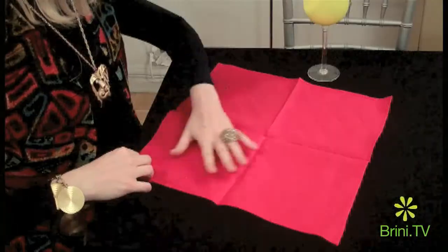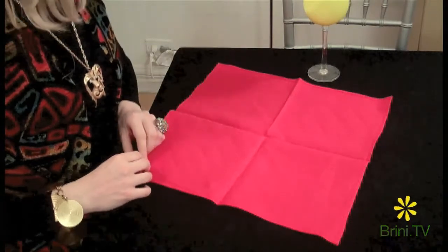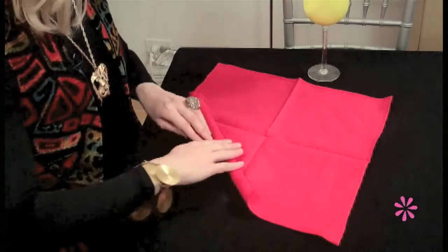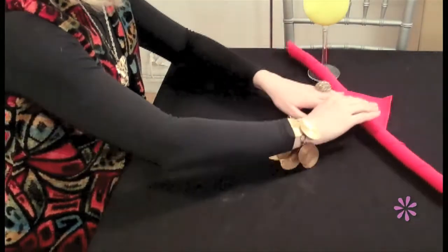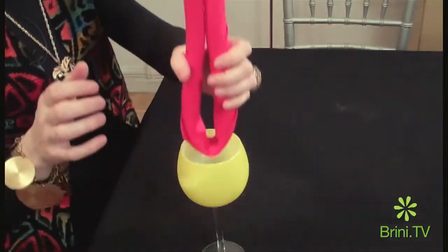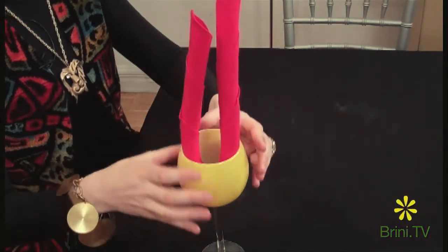Well now, the swirl is the simplest of napkin folds to achieve. All you do is open a napkin completely flat, upside down, and roll it all the way up from one corner to the last. Then, taking a glass, simply fold it in half and plop it in. And isn't that charming? Easy as pie. I told you that would be easy.